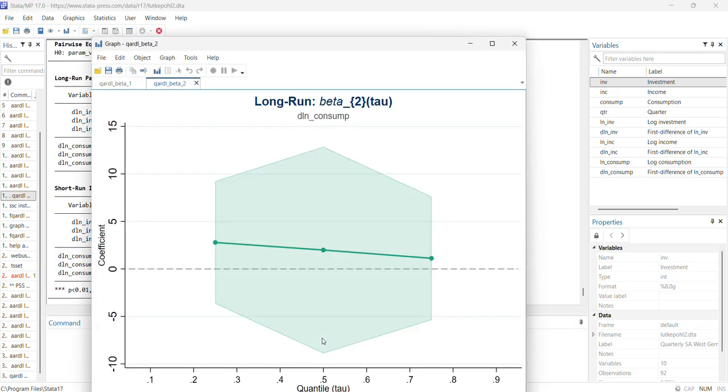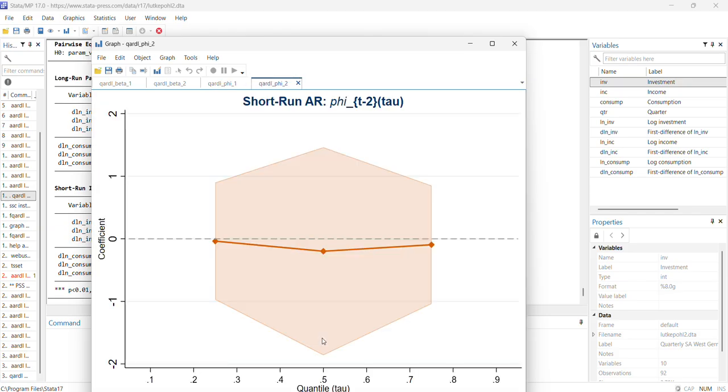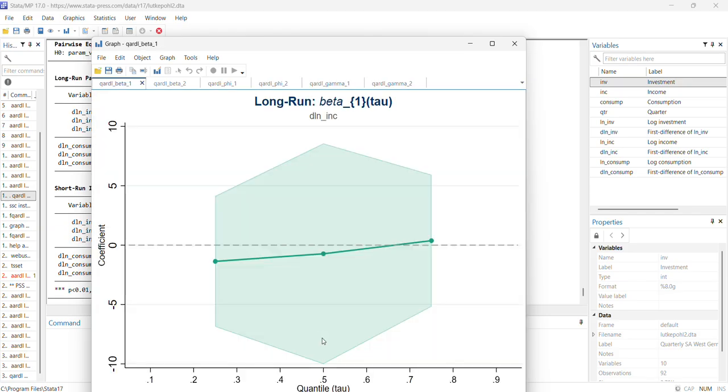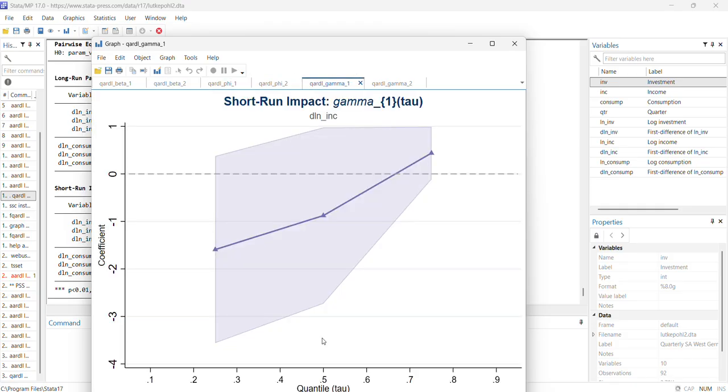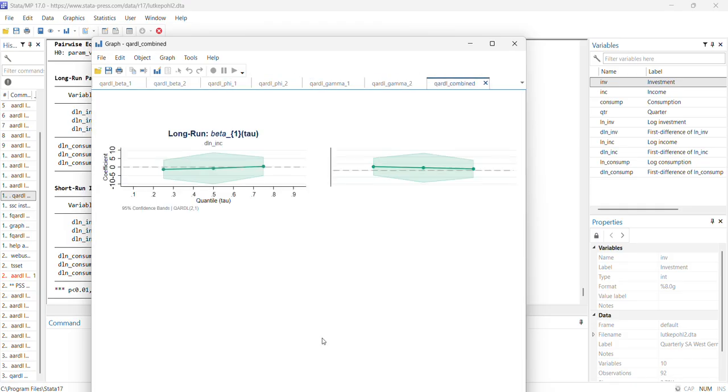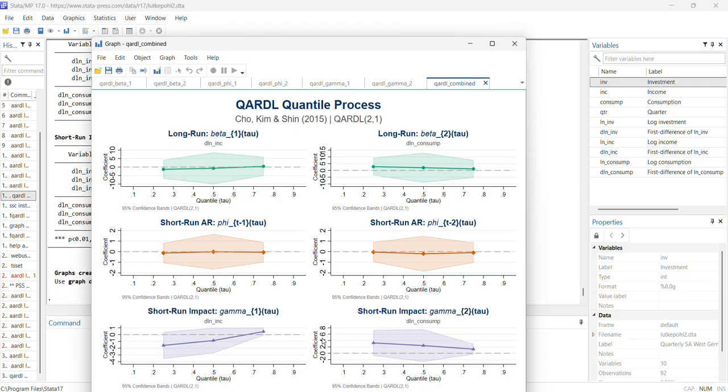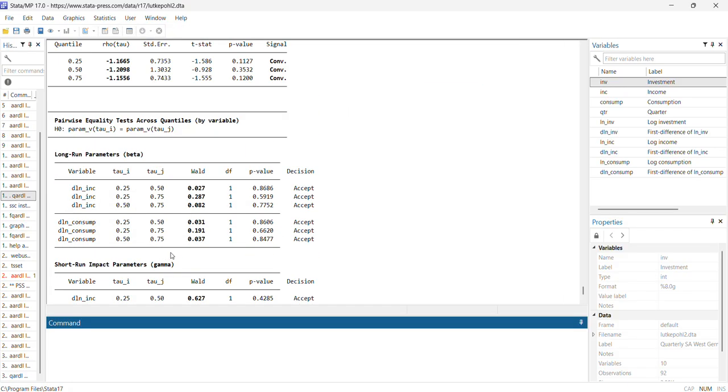Okay, so if I run this, it shows you the coefficients across the quantiles. The short coefficients. There are two variables for two long run plots, two short run plots, and two convergence plots. So there are a total of 6 plots here. So variable 1, variable 2 of long run, variable 1, variable 2 short run, the convergence coefficient for quantiles. So why is there no third one? Because I will show you later on. Okay, let's go to the model.